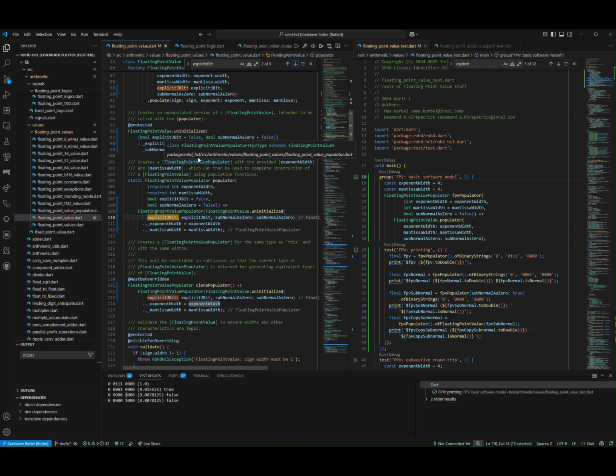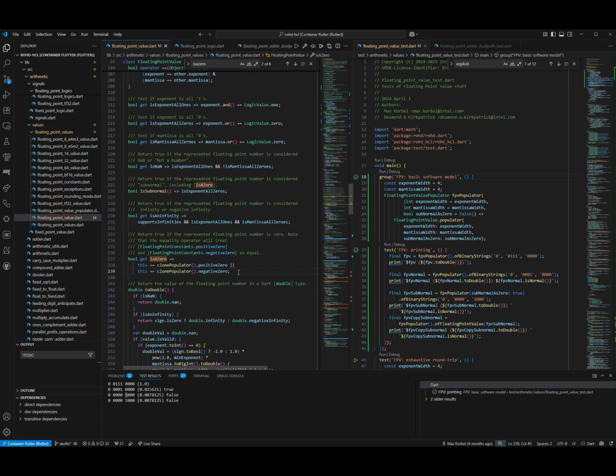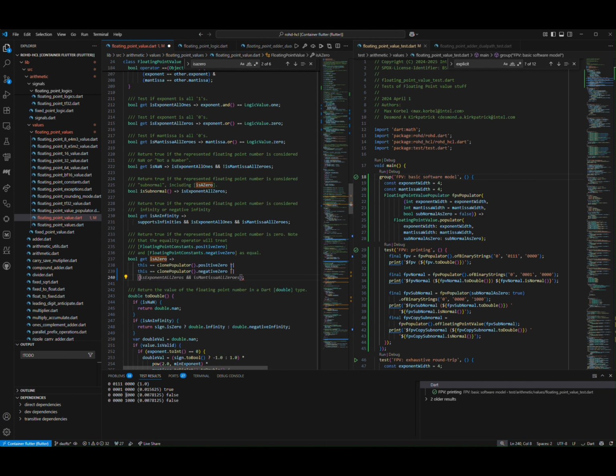We still have some things to change on floating point value. If you remember, we were talking about floating point value being interpreted as 0 whenever it is subnormal. And so there's a couple of routines in here that it makes sense to go modify beyond just constructing the flags. One of them is this a 0? And so that's a routine that we need to modify. So let's see. Here we have it's a 0 if it's either a positive 0 or a negative 0. And obviously there's one other case, which is we have the subnormal as 0 and it is subnormal. So that's a case that we need to worry about.